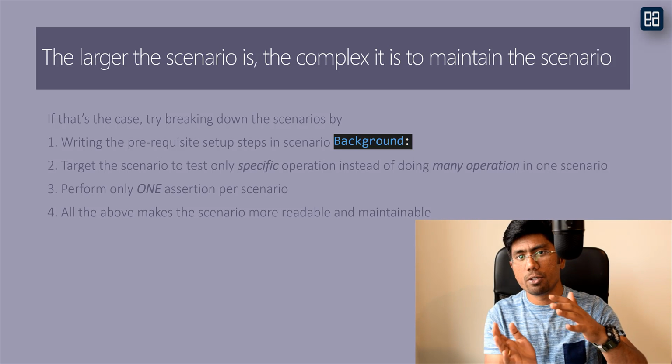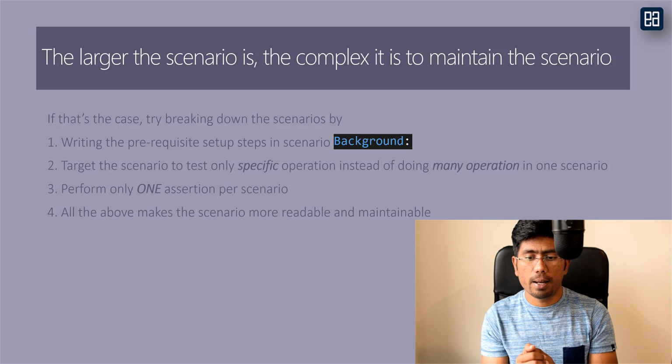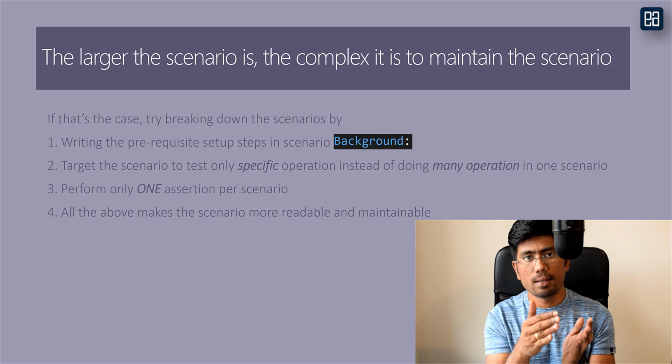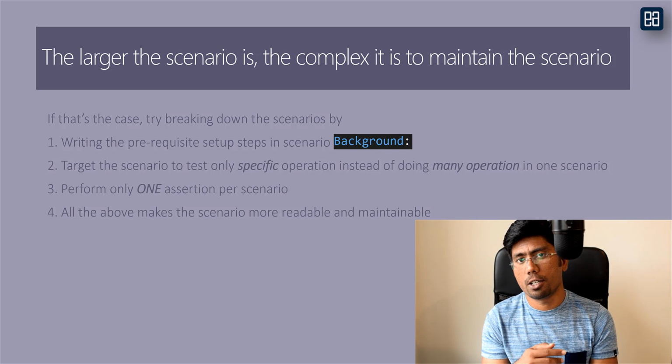I mean, try to reduce your scenarios as much as possible so that many operations are not done within one single scenario. And then perform only one assertion per scenario. I've seen this, sometimes we end up writing too many assert operations within a particular scenario. The more assert operations that we write, the more problematic our scenario will be. Just consider this. Let's say you have 2 or 3 assert operations within a particular scenario, and for some reason the first assertion passed and the second assertion failed, and the third assertion still remains. What happens is, once the second assertion fails, the third assertion doesn't even get carried out. And that's the reason that your test will completely fail.